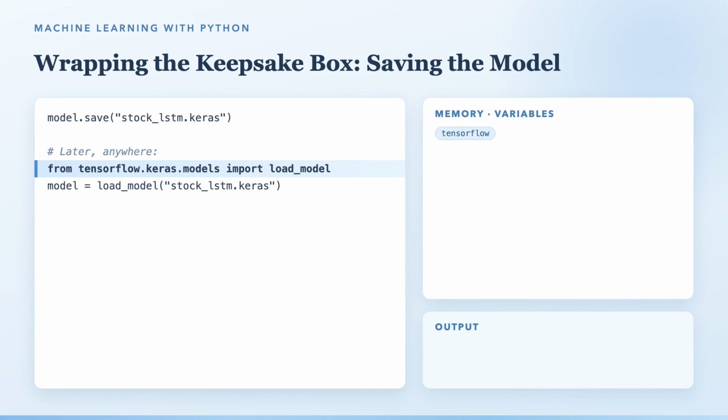One last walk through the code, short and sweet. First, model.save with the name stock_LSTM.keras, and everything the model learned, every weight, every gate, is written into one small file. Later, anywhere, 2 lines bring it back. From tensorflow.keras.models import load_model, then model equals load_model of stock_LSTM.keras, whole again, exactly as trained. And one kindness more: import joblib, then joblib.dump saves our scalar into price_scalar.pkl. Remember, the model speaks in gauge language, 0 to 1. Keep the scalar beside it, so its answers can always come home to dollars.